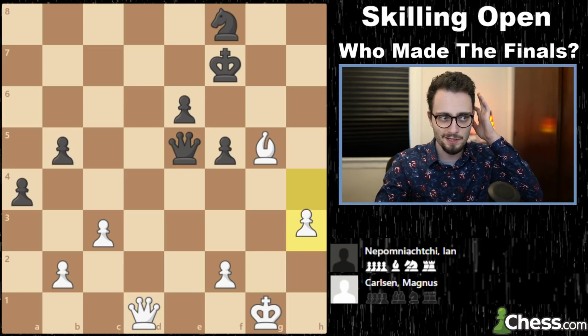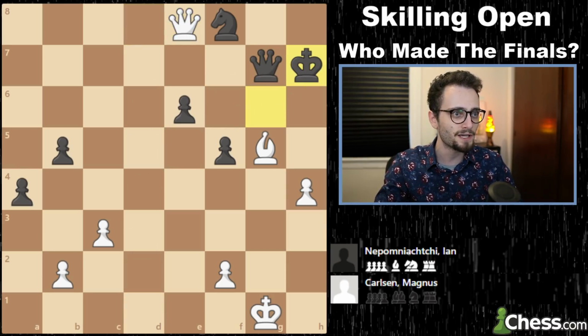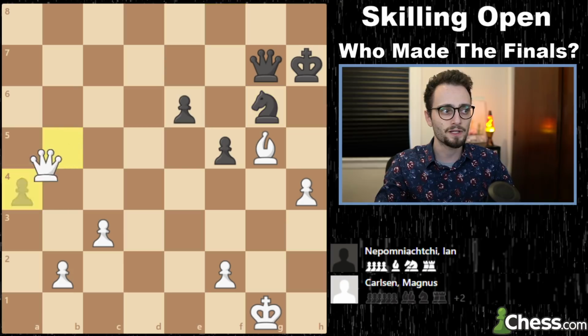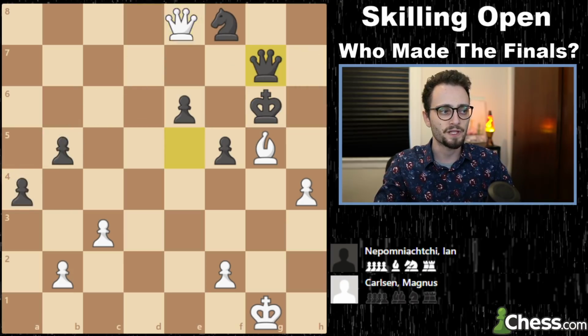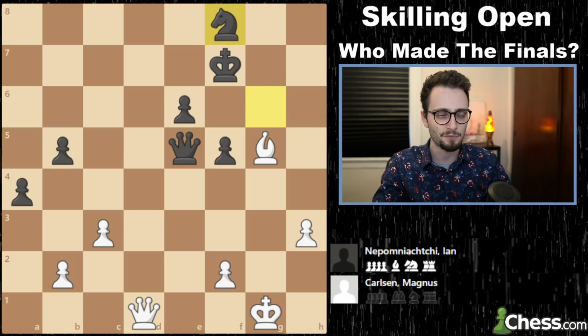Magnus is able to trade off the rook to create an outside passed pawn, giving himself some good practical chances. He plays h4. He has a new h-pawn that he can push. Queen e8, and now we see how quickly it all falls apart for Nepo. Even if you go here with the engine, it says 0, 0, 0. It says it's completely equal.